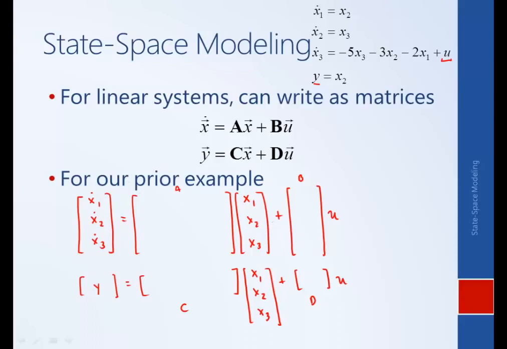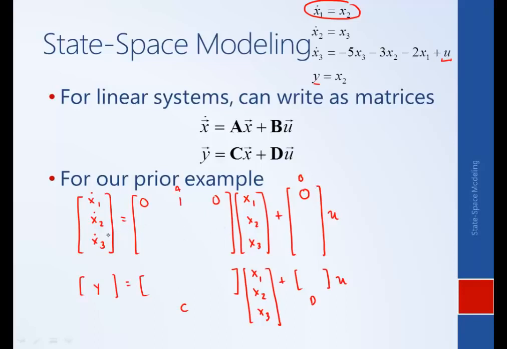So looking at the first part with our A matrix, the first row of the A matrix is going to represent our first state equation. So x1 dot is equal to x2. That means the first row of our A matrix is going to be 0, 1, 0. If we took this row and multiplied it by that column, we would get 0 times x1 plus 1 times x2 plus 0 times x3, meaning x1 dot is equal to x2, just as we have here. Since the first equation is not a function of the input u, that row of the B matrix is just 0.